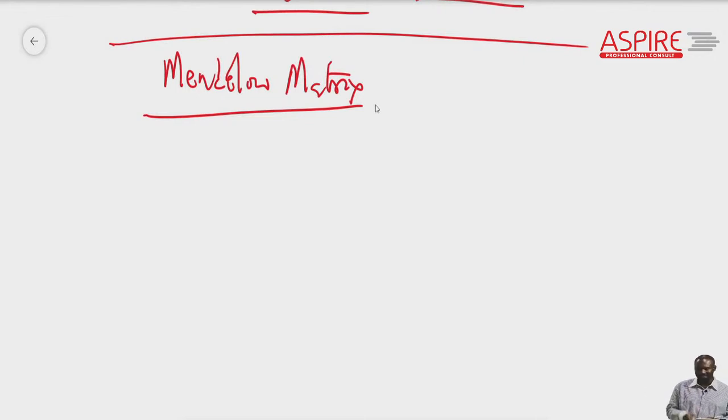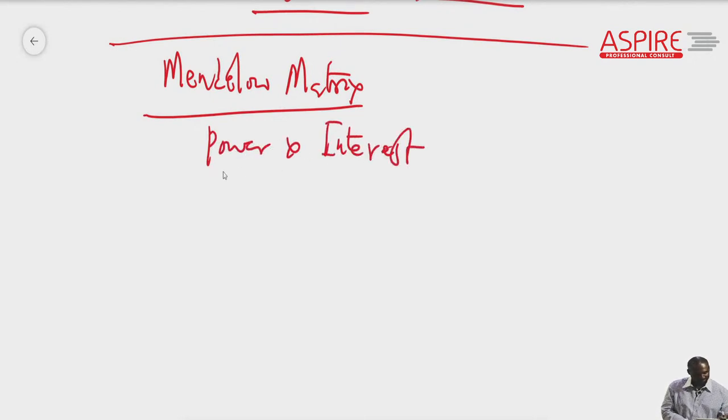Are we clear? And this Mendelow matrix will be dwelling specifically on the one which has what we call power and what? Interest. We'll be using the specific one called power and what? Interest. For those who are part of our normal class, the Mendelow matrix for power and interest is basically used to analyze external stakeholders. Are you aware? It's mainly used to analyze external stakeholders.